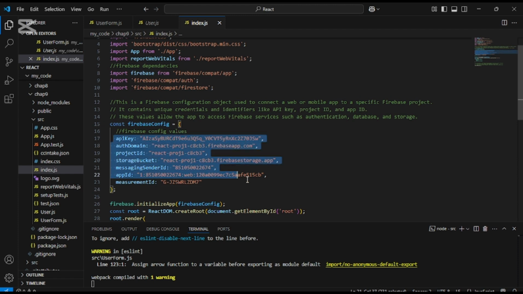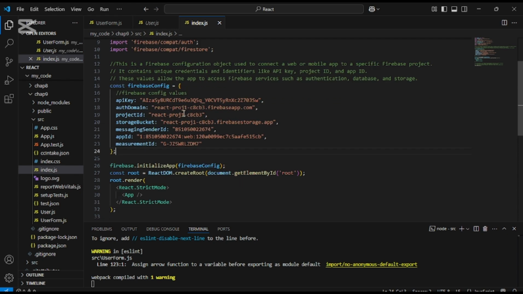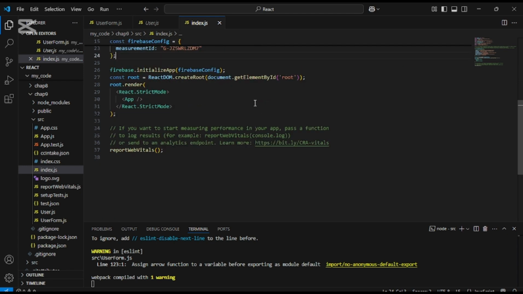It has unique credentials, IDs and keys, and these values allow the app to access the Firebase services such as authentication, database, as well as storage. So that's in my index.js.